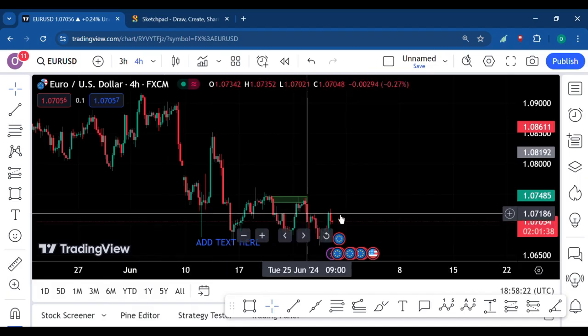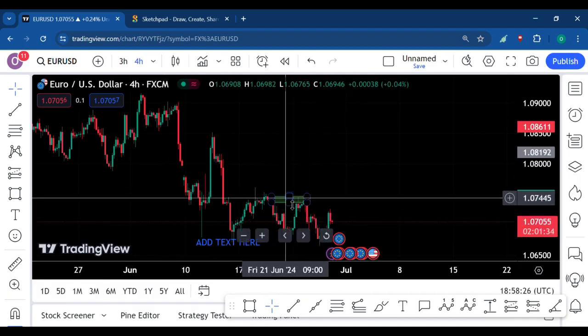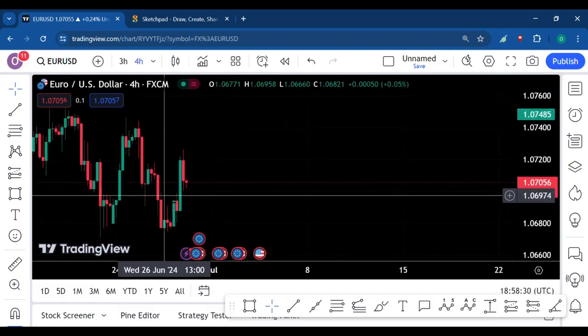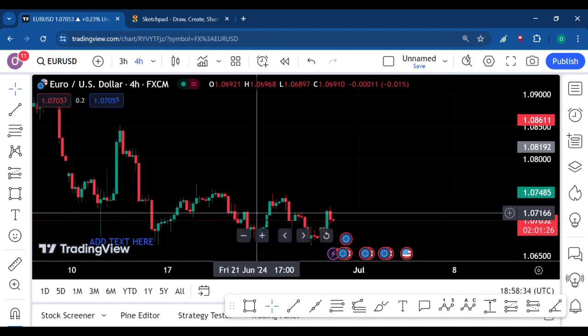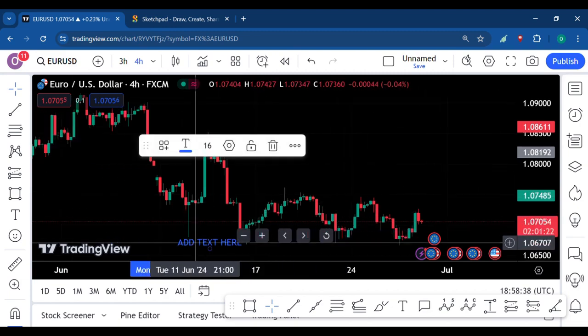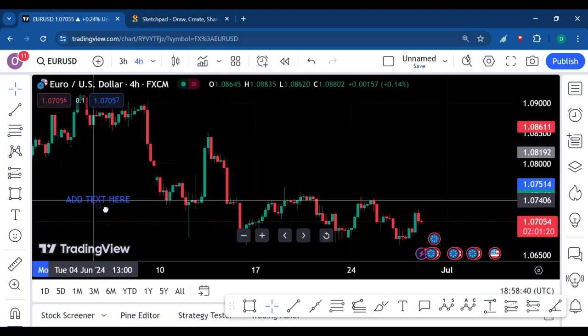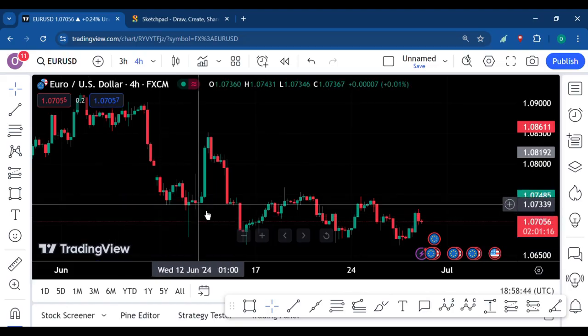Alright, now this is the current market movement of this particular Euro to USD that we will be analyzing. So now let's look for a hammer candle. Let me delete this away from here. Let me delete that, okay?